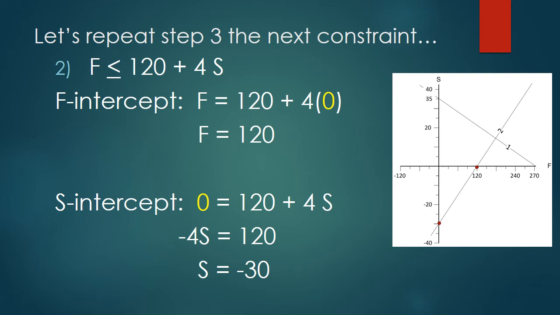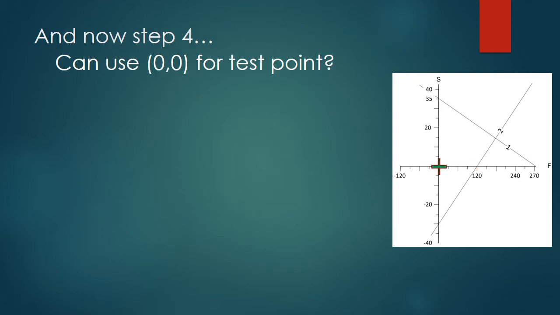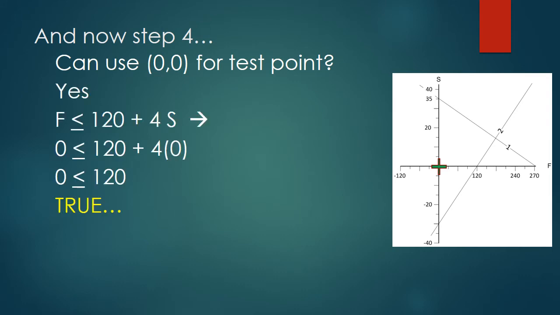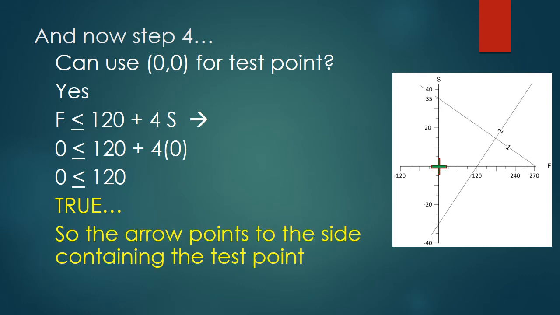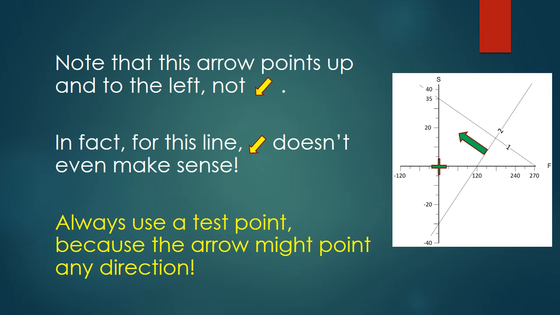I have to find the good side of this constraint, though. Can I use 00 as a test point? Let's give it a try. I'm going to stick in 00, and when we plug in, we'll get 0 less than or equal to 120 plus 0, which is 0 less than or equal to 120. That means that green cross is on the good side of line two. That's the side we want to include in our picture. Back in high school, maybe you shaded a region that satisfied it. Here we just use an arrow to indicate the good side. So this time it's going to be that way. Fantastic. Two constraints down. By the way, notice this arrow does not point down and to the left. It points up and to the left, even though it was a less than or equal to constraint. As we said, a less than or equal to can have an arrow pointing any way. So can a greater than or equal to. So always use a test point to make sure you've got it right.